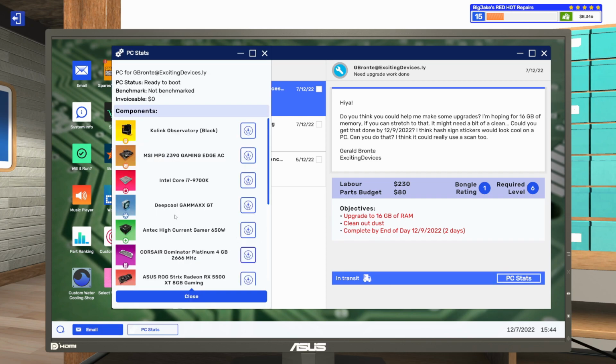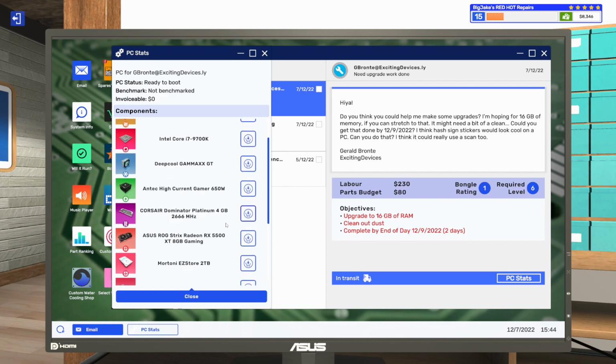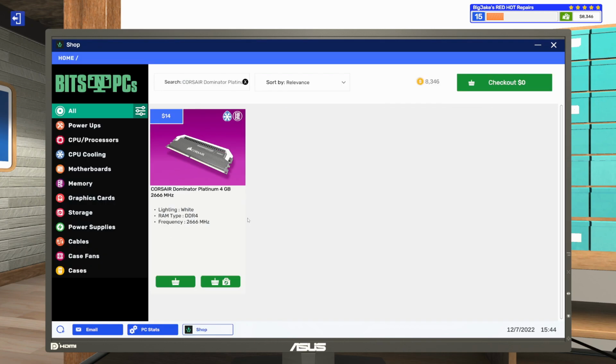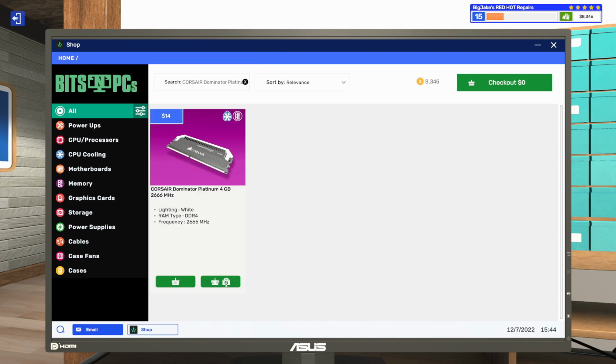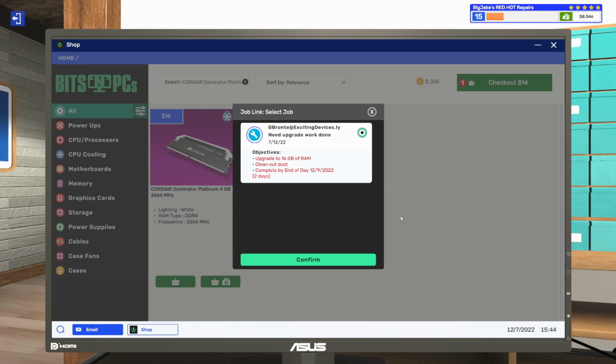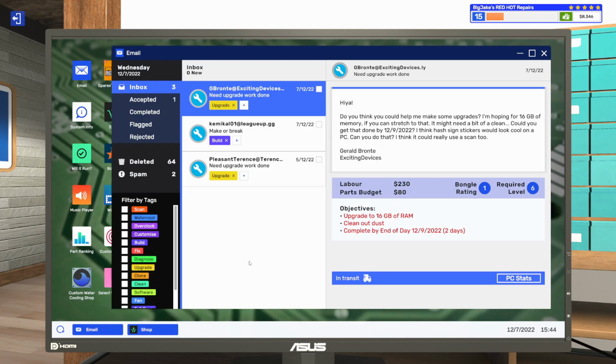Upgrade to 16 gigs of RAM. So they've got one 4-gig stick. Oh my. We may be able just to get 4 sticks of that. Let's see what motherboard they have. MSI MPG Z390 Gaming Edge. That should have 4 slots. So I'm pretty sure we can just get 4 of these. Or 3 of them, actually. They've already got one. Let me go to the checkout. We will up this to 3. There we go. That fits within their budget. Perfect. Let me minimize that. So that one's on the way.